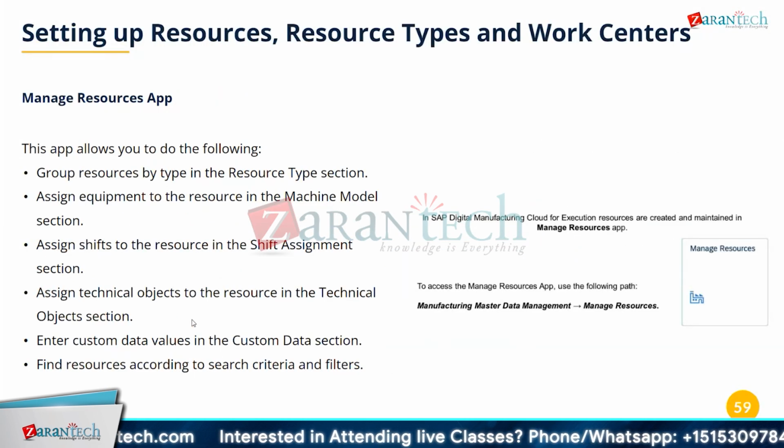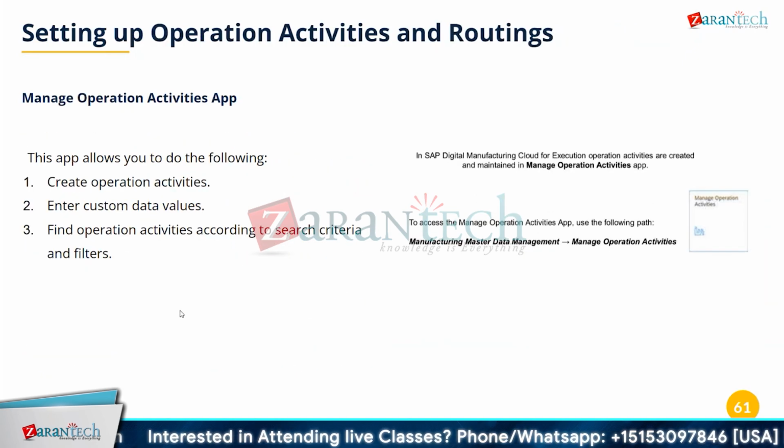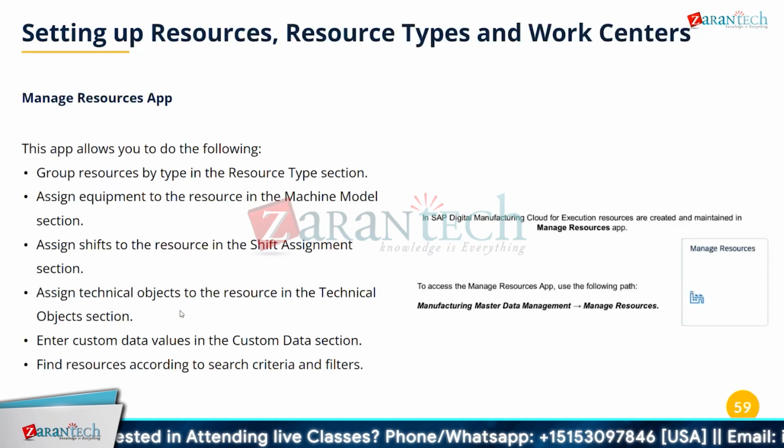While creating resource or work centers, if there is any dependency to create a shift first or to create equipment first, then take those first. That's why we are going with the flow, in the sense of the sequence. I cannot start by creating an operation first. Suppose creating a routing, I cannot create a route directly without having the operation, without having the work centers, resources.